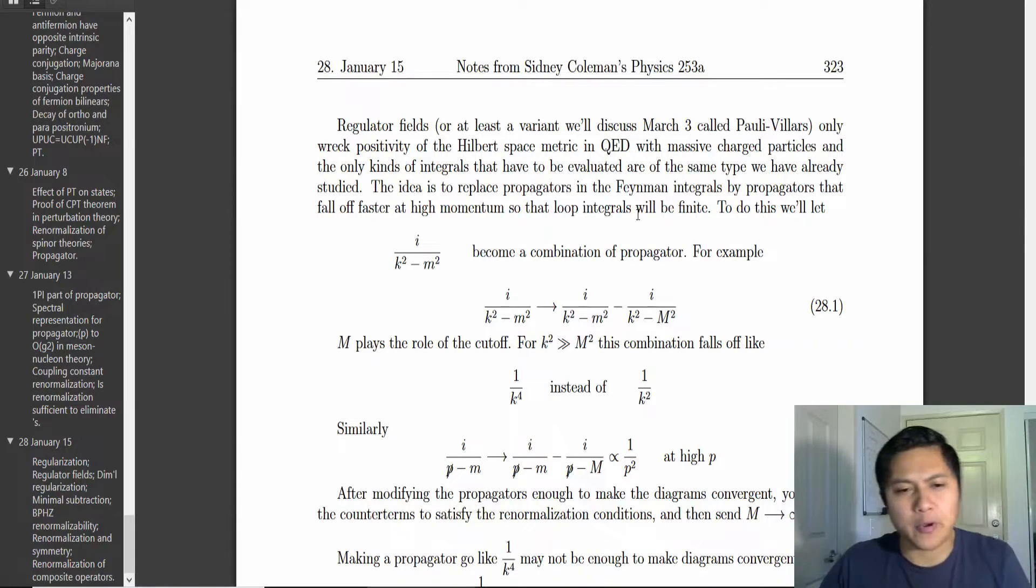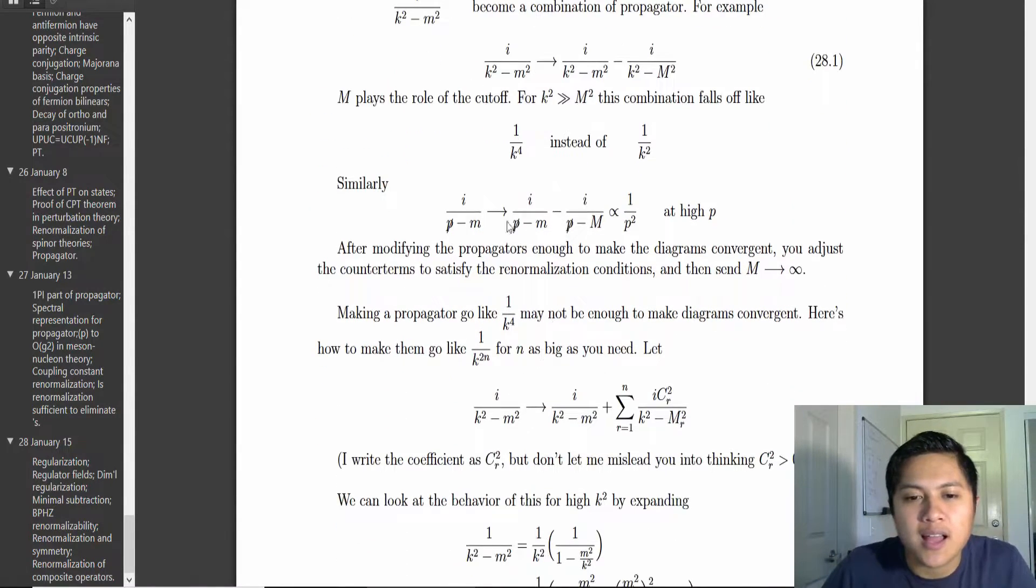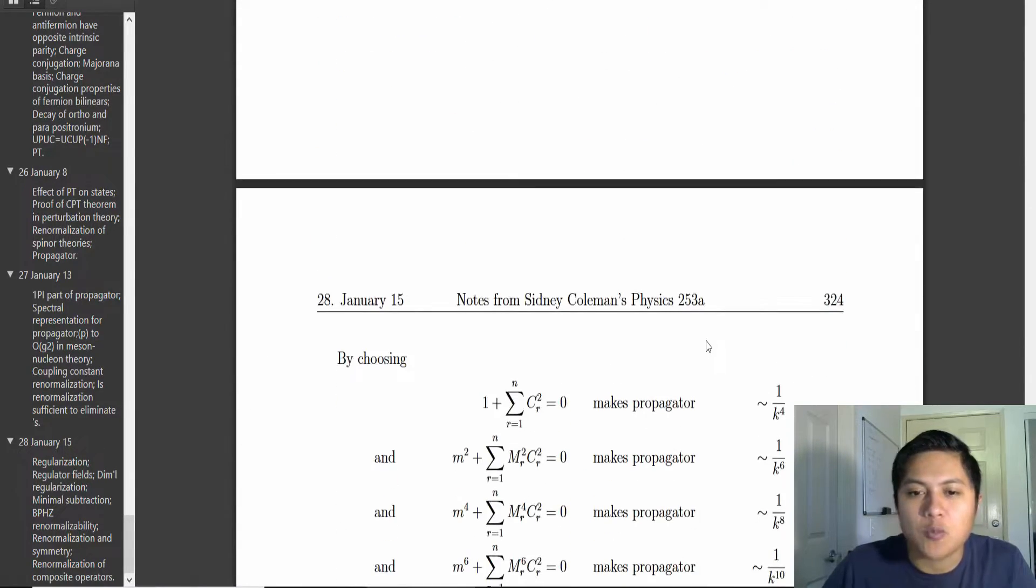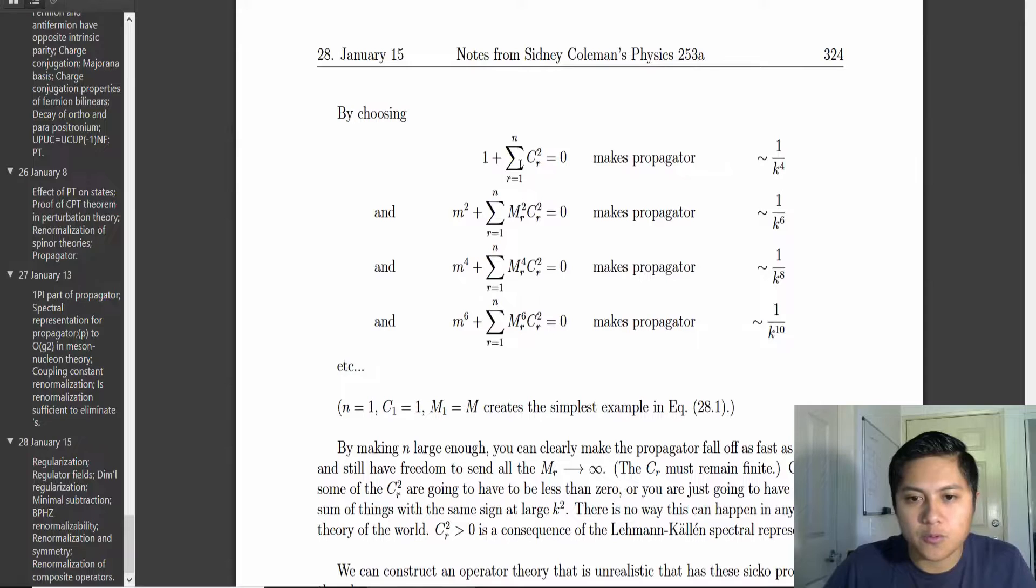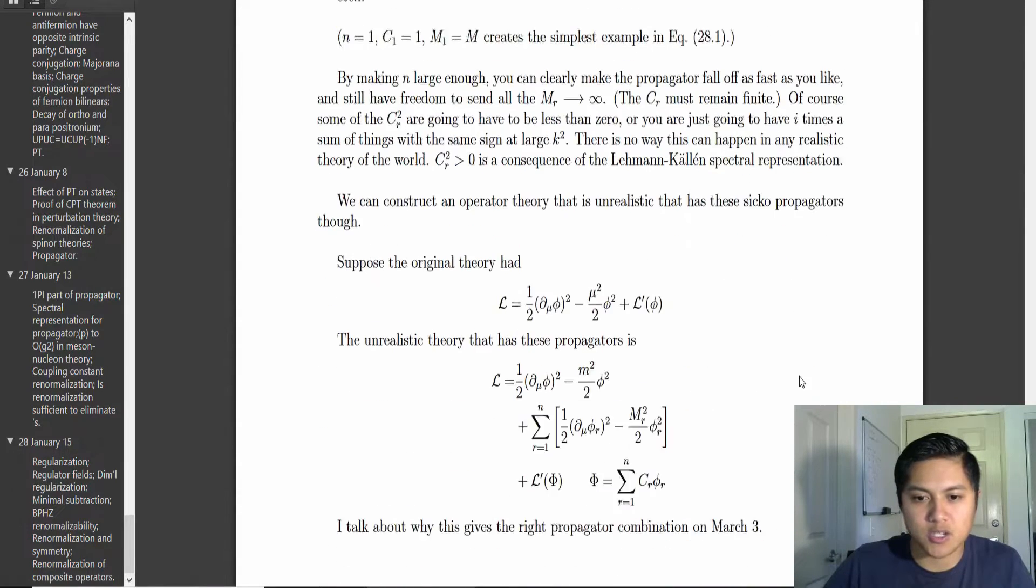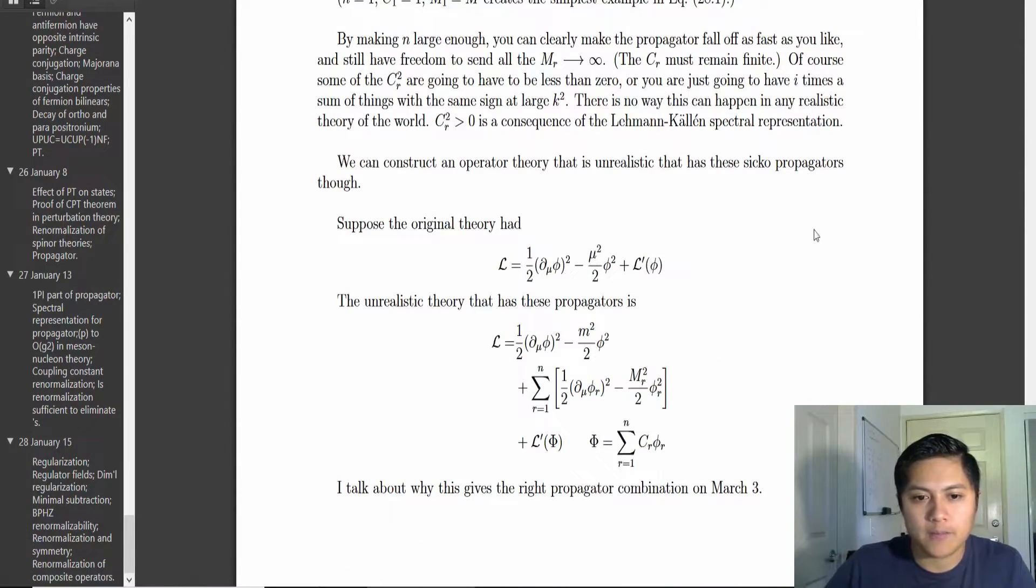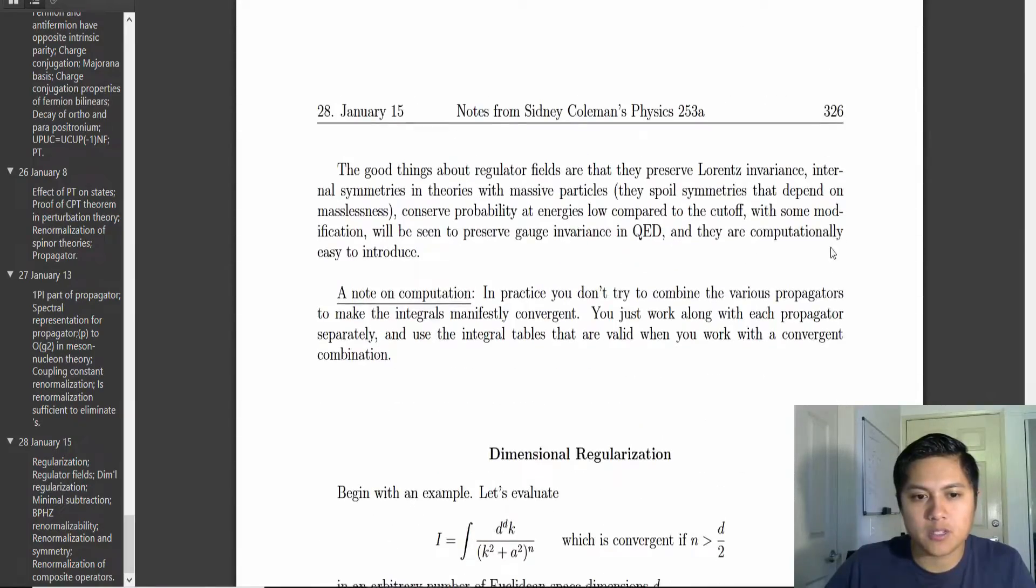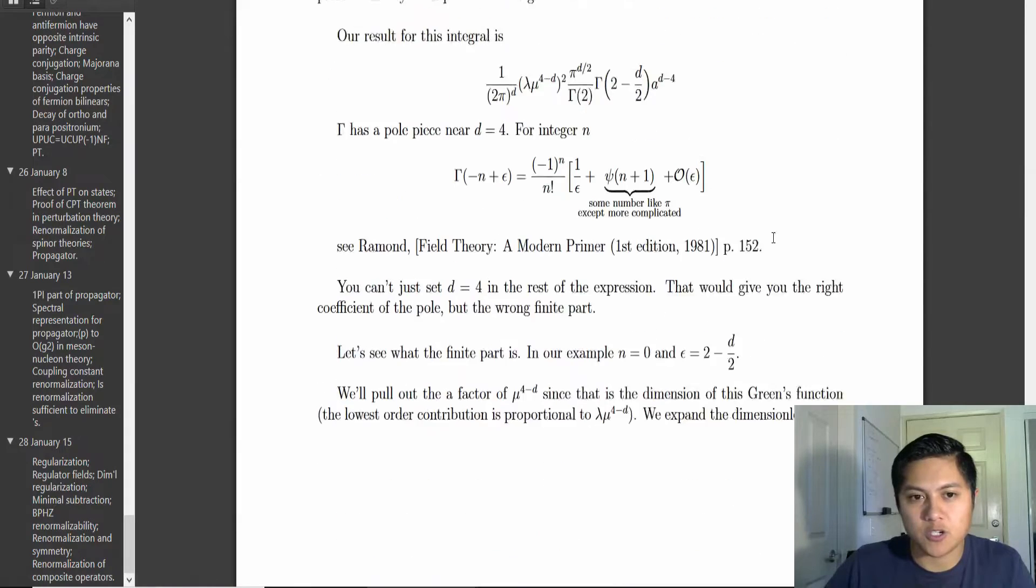I once got a book that dealt with Feynman integrals. And I had a lot of these terms where you had stuff on the denominator that could go to zero. And then you did some weird complex analysis stuff. You know, poles and stuff. So, wow. Makes propagator with... So, it looks like by choosing this stuff. Okay. So, I see. So they're doing order of magnitude here. Okay. So, you need a propagator of 1 over K to the 4th, K to the 6th, K to the 8th, and K to the 10th, given these conditions. Okay. More propagators. What is the last page? We're almost at the last page. Whoa. Minimalist subtraction.